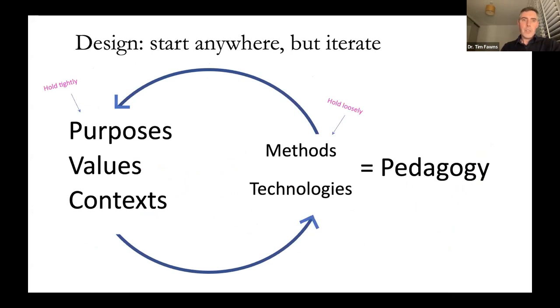So I guess I don't mind where you start with your design, but I think you always need to keep revisiting all of the different factors. And what I've done is I've carved it into these five different factors. Purposes. What are you trying to achieve? And this isn't just the teacher, but it's also considering the purposes of the students. And there are multiple purposes for students, and there are multiple purposes for teachers, and there are purposes for policymakers, administrators, institutional bodies, instructional designers. There are a lot of different purposes going on.